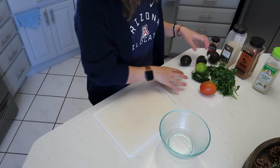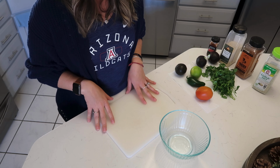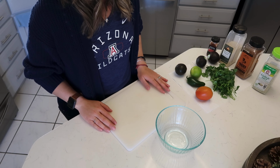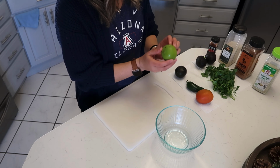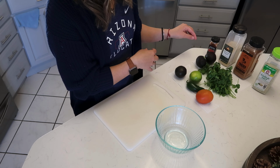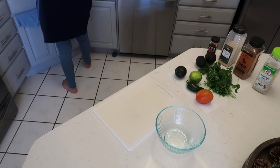First and foremost, you gotta get your ingredients out. And for this recipe, we're gonna be making a special guacamole for our Super Bowl guests. So we're gonna be needing avocados, tomatoes, jalapeno, lime, and cilantro. I have cilantro from my garden, and then some spices over here that I have displayed, but we're gonna go ahead and start chopping away.